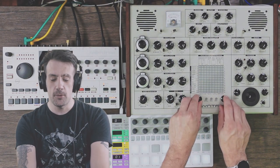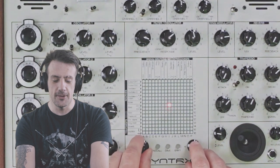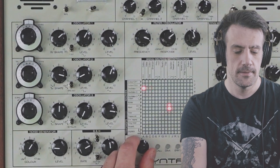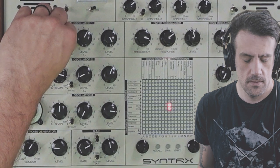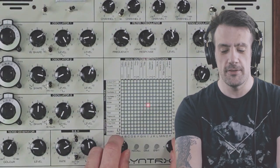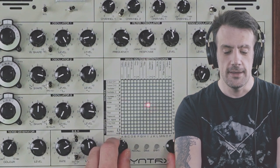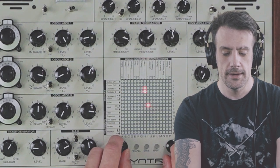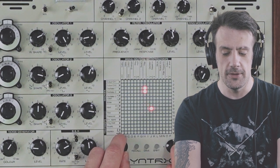Now I'm going to run input 1 and 2 into the oscillator frequency. The oscillator is going to go directly into the output. So now I'm going to run input 1 through the frequency of the first oscillator and input 2 through the frequency of the second oscillator. The first and second oscillator will then go into the filter. And then the third oscillator will control the filter frequency.